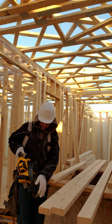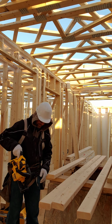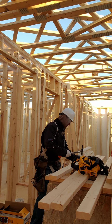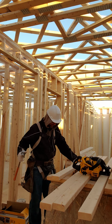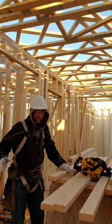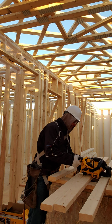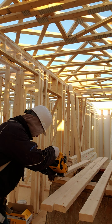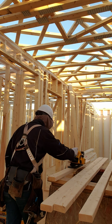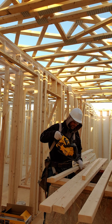Sawdust coming out right here. It'll take a little bit of getting used to, but no problem at all. A little bit of a rip here. Let's keep it secure. Adjust the depth to 1.5 inches. Boom, right there. Voila. Very good.